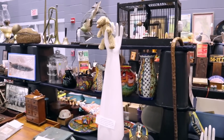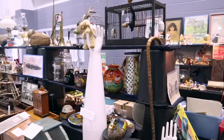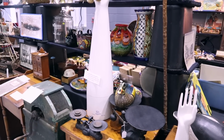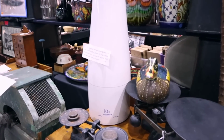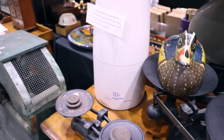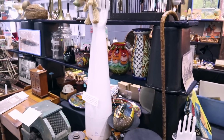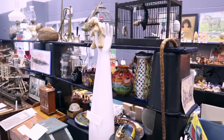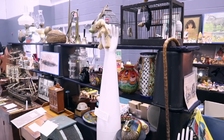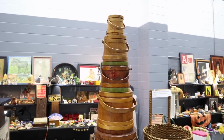Now we're seeing a lot of these hand molds that have come out of latex firms and other glove making firms that have closed in this country. They're usually this size. But this one is gigantic. It's a 10X, and you can see it has a 1952 date on it, which is older than a lot of what we see, but they said this is a number 50 size porcelain glove mold, and it was for heavy-duty gloves for people working on high-tension wires. So that's a really unusual one. I could see that in a modernist home as a decorative accent. Priced at $175.